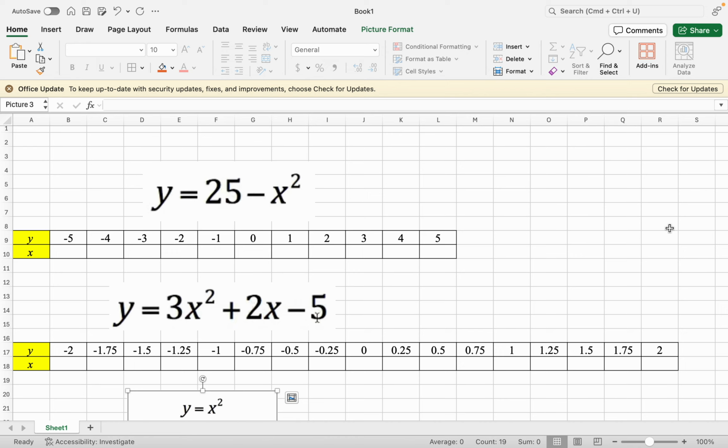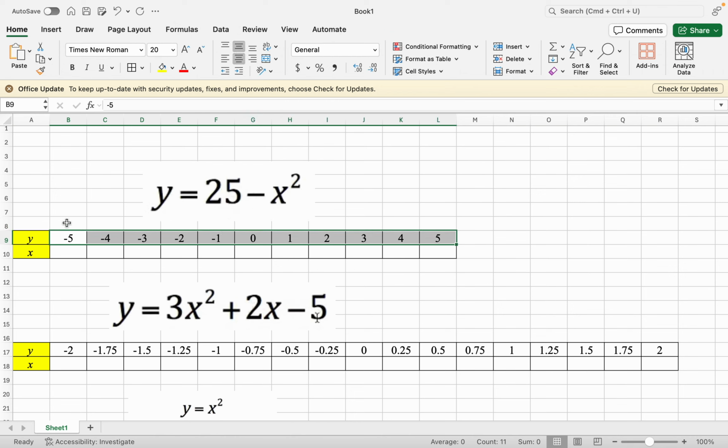Okay, so this is a preliminary little video for the first unit in MYP4. It's all about functions with x squared in them, quadratic functions, and just finding the table of values of x that correspond to a particular y. Here I've got a table of values with y going from -5 to 5 in whole number intervals. The rule is y equals 25 minus x squared, and I've just got to figure out what y is for each given value of x.